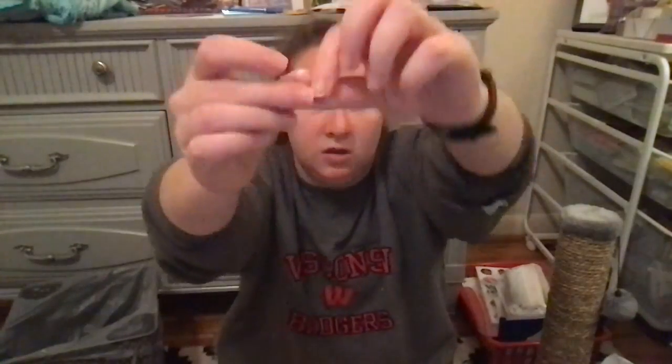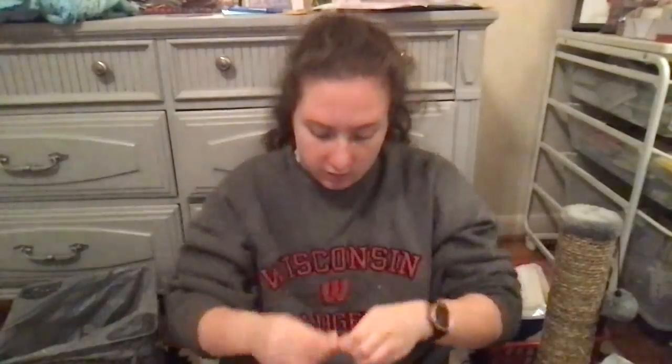So I'm going to set that aside, and then we're going to do our last size snowflake, which is the smallest one. So with your small clothespins, so these are how tiny they are, you're going to do the same thing. You're going to twist them, and you're going to separate the wooden parts from the metal part. Twist and pull. All right, there's two. This is number three.